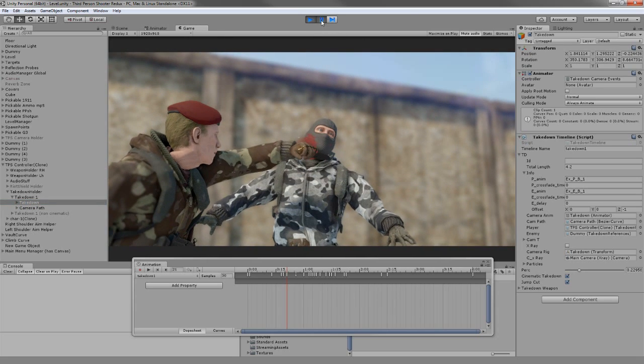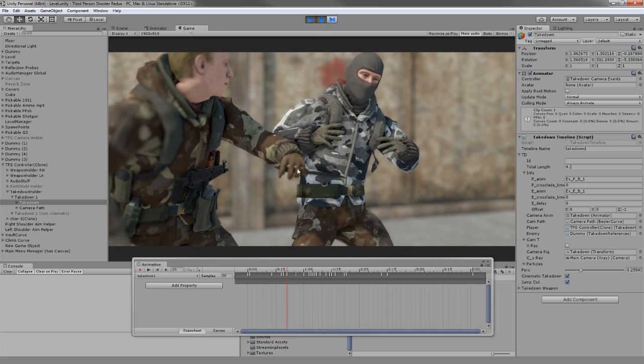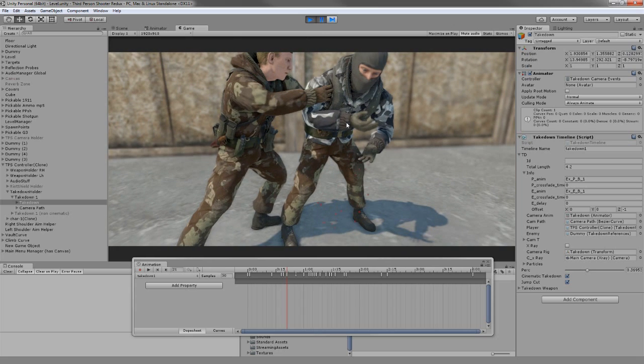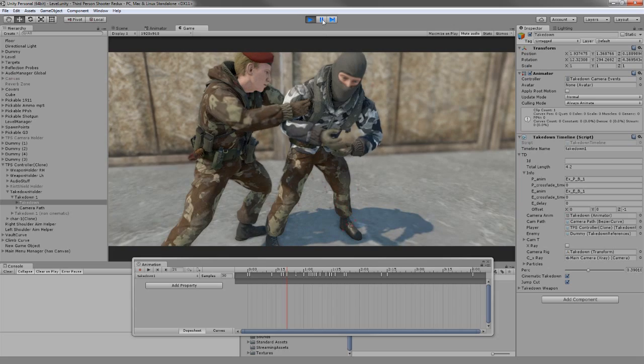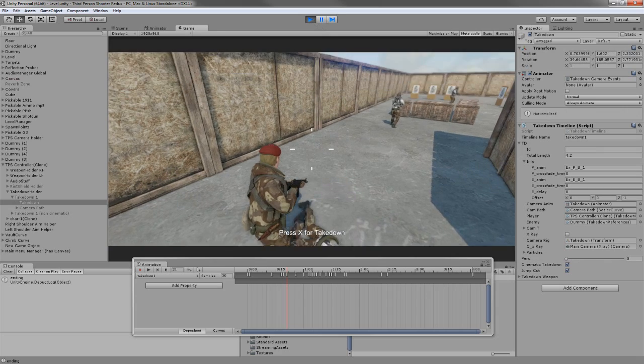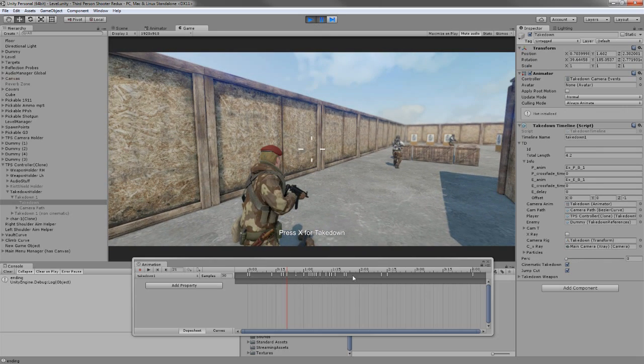Okay, it changes the camera target to the ring finger of my player. It changes the zoom and also changes the depth of field to bring into focus the hand and the knife, basically. Changes from slow motion to normal motion and also plays the particle. Okay, slow motion, out of slow motion, and all that can also be read into all the events I have over here.